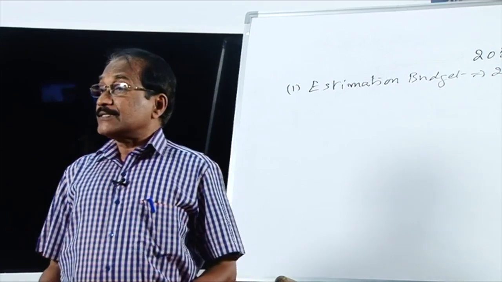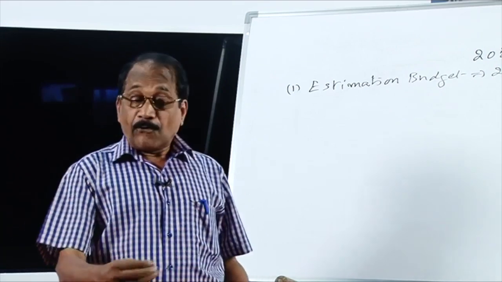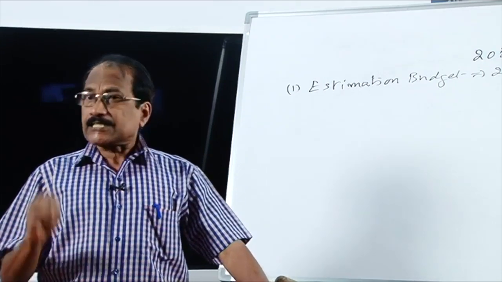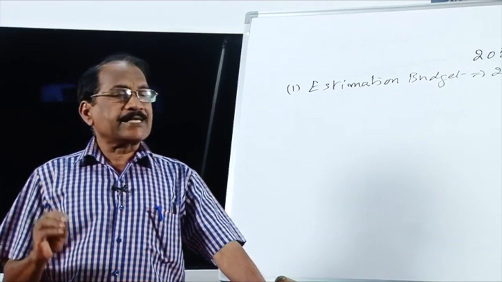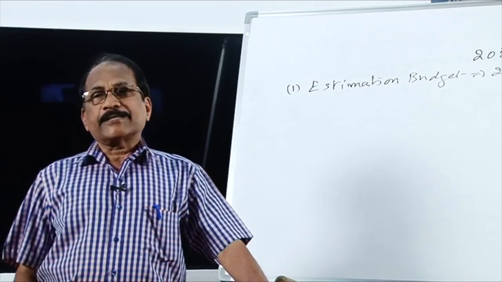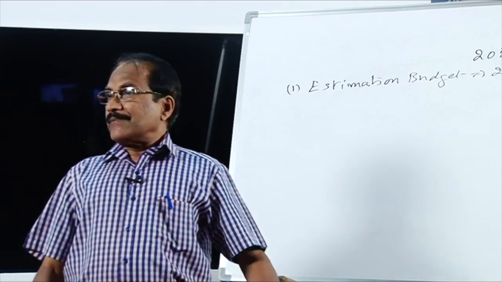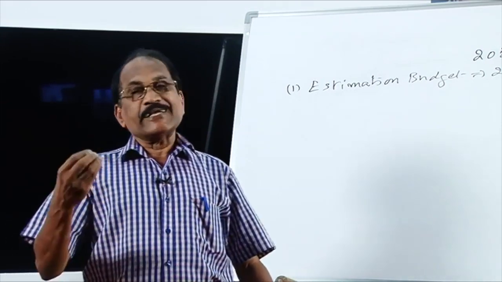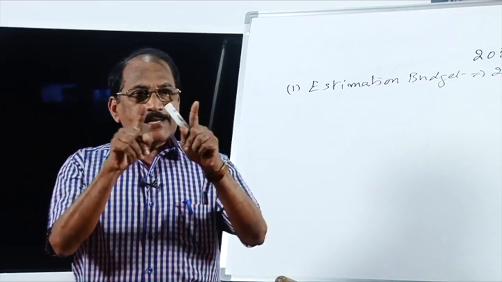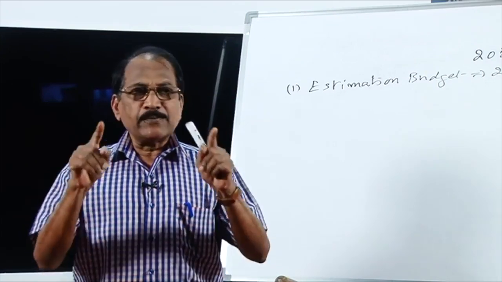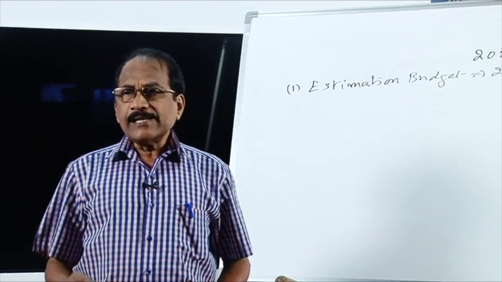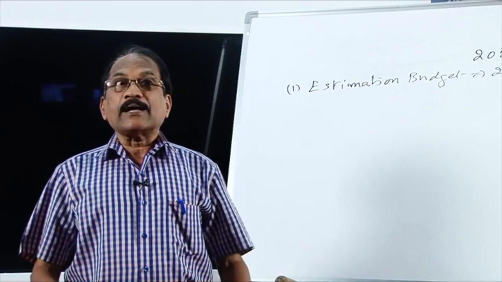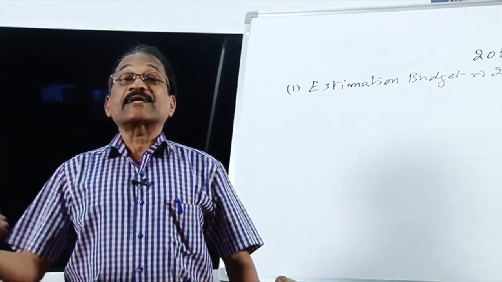And so also expenditures. Exact expenditures for all the different departments or activities we cannot assess. You cannot make an exact calculation of the expenditures required for different items. There also we make anticipated expenditures, expected expenditures on different items. Therefore, the estimation budget is only an annual financial statement showing the estimated revenue and anticipated expenditure during the next financial year.